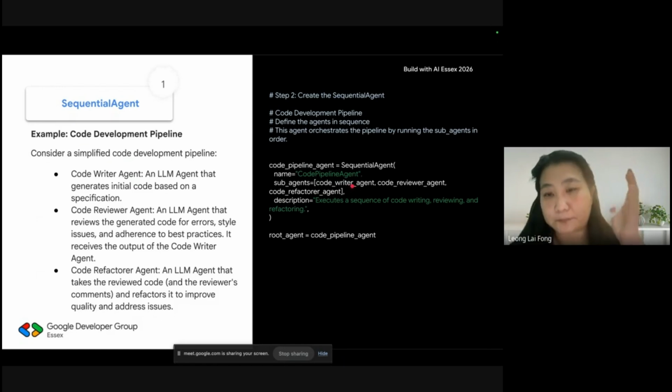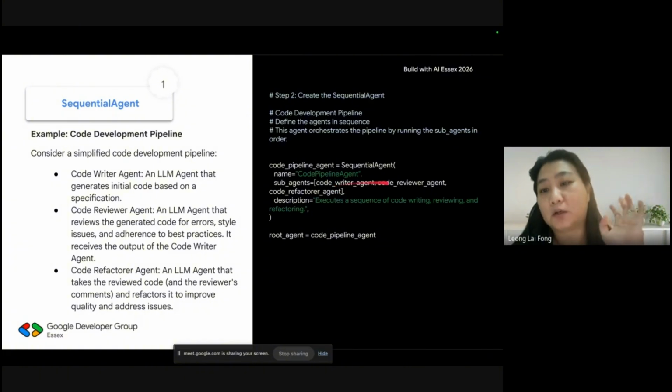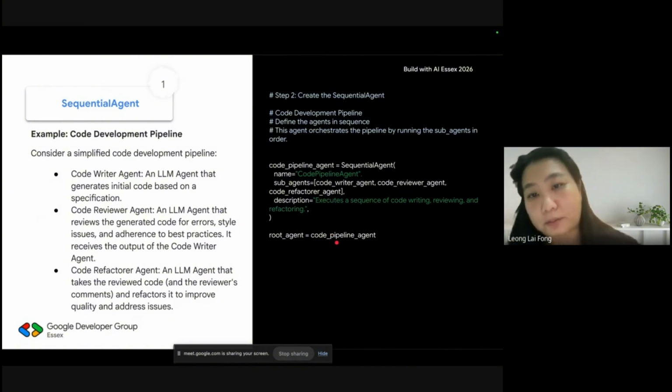Hence, the position of the agents defined here is exactly the position in the sequence. So in this case, we put in the code writer, code reviewer, and then code refactor agent. Then after that, we just assign the code pipeline agent to the root agent. So once the root agent is triggered, it will start the code pipeline agent.